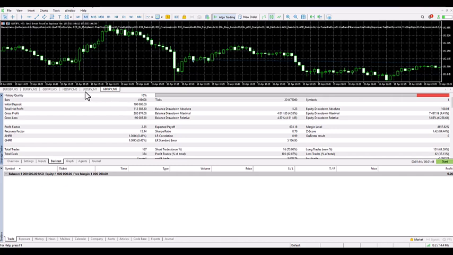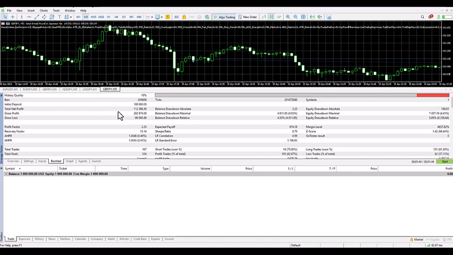You will be running 5 or 6 different pairs on this. The drawdown for this one pair was 4.5. This is the balance drawdown, and the equity drawdown was 4.53 and 4.41, which is quite good. The most important thing is the profit factor, 2.25, which is very, very good for any expert advisor. And obviously with it being optimized by AI, all these details have been looked at before. So that's very, very good, guys.